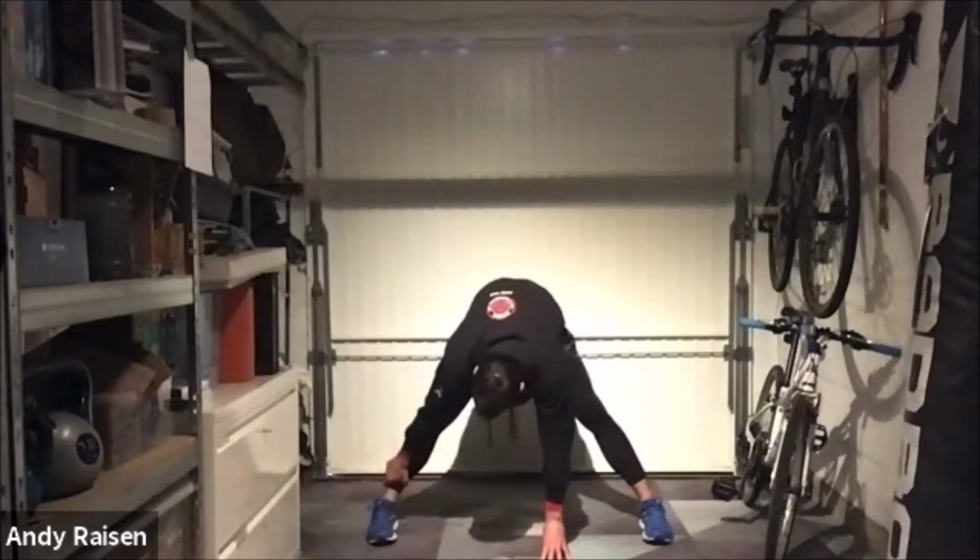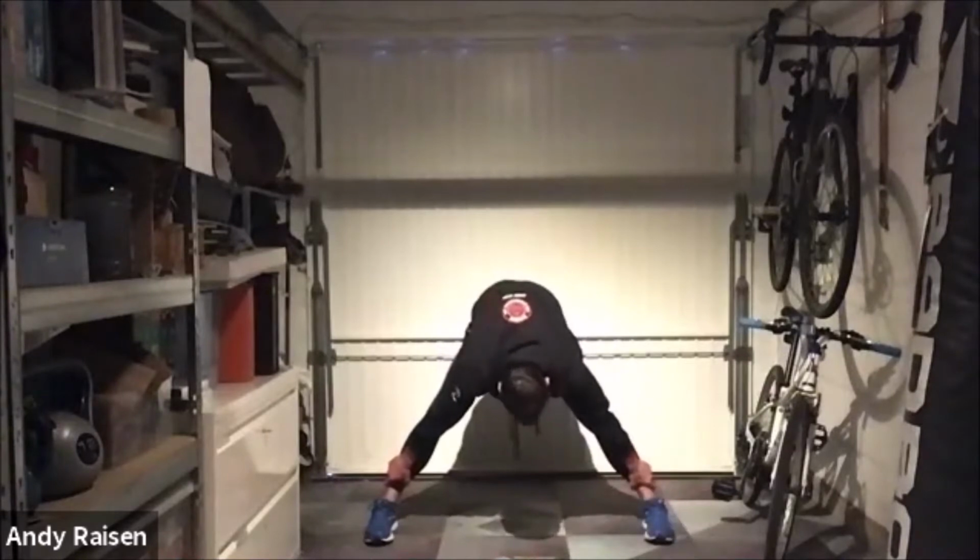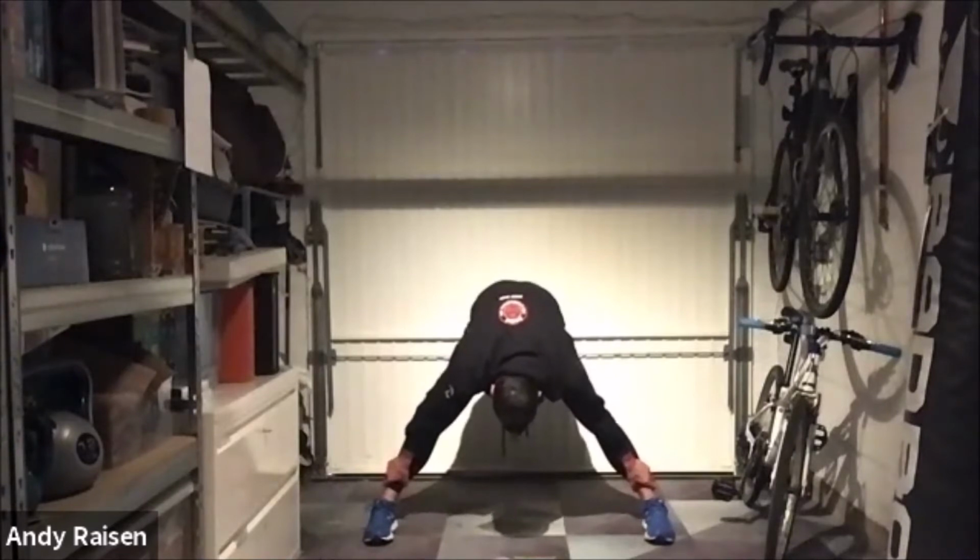From there, grab hold of your right ankle with your right hand, left ankle with your left hand, and just pull your chest down from there. So you should be pulling onto that same stretch, just making it a little bit further for you now. Breathe in through the nose and out through the mouth, and as you breathe out, just pull yourself a little bit further. And again, and last time.